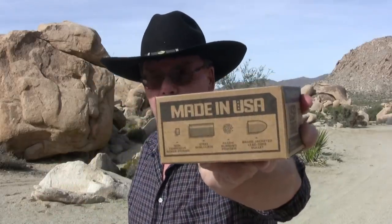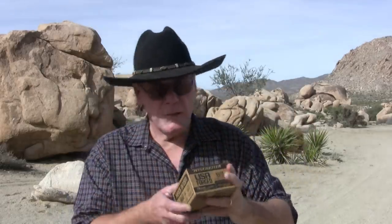Hey guys, I picked up a box of this Winchester USA forged 9mm. This actually uses a steel case. And the nice thing about this, it is made in the USA by Winchester. So let me show you a couple pictures of the box while I'm talking about it.